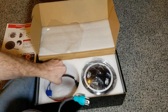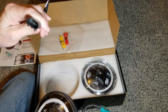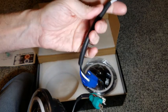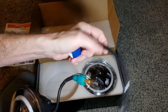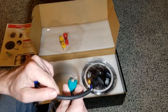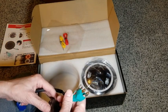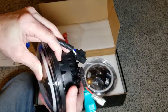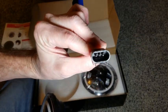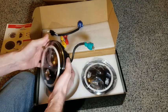What I also see here in the box is a couple of wires. You got this. I don't know what that is for. I mean, I know what it's for. It adapts this to that, but this appears to be a standard sealed beam plug. I mean, it's not on the back of the headlight like a sealed beam, but it appears to be the same. And then the JKs are the newer ones. Are they using these for headlight connectors now? Either way, I don't think we'll need it.